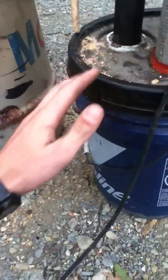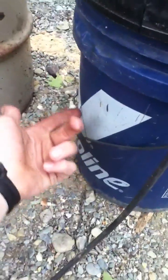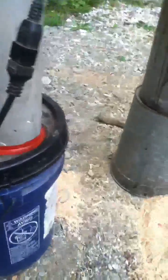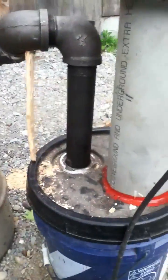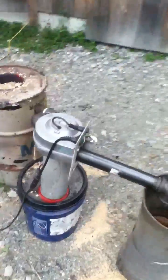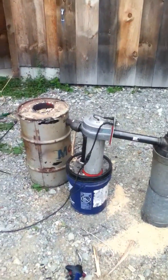The next section down is just the coal bed that holds the heat, and the final section is where the charcoal turns into powdered ash. Then there's the filter — nothing special about it. This pipe just runs down into this bucket, which is filled with sawdust. The blower sucks the gas up through the sawdust, into the T-fitting, where it mixes with oxygen so it can burn. This is my stratified downdraft wood gas fire.